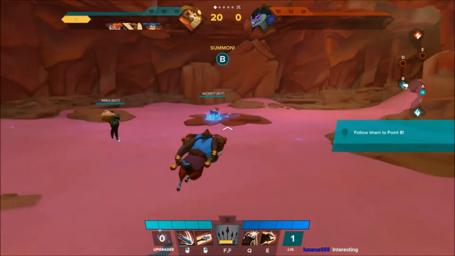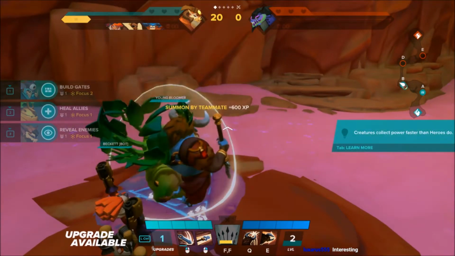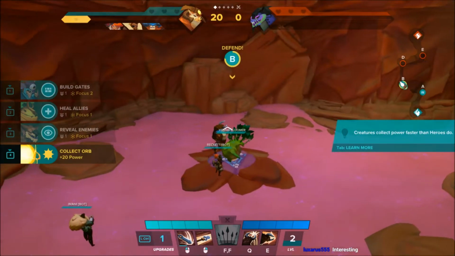summon creatures on our power circles to secure them. And remember, if the creature dies, that's a kill for the enemy, which gives them power. Yeah, okay. Don't summon a creature you can't defend.